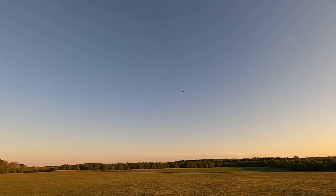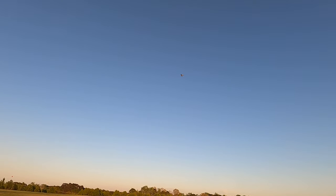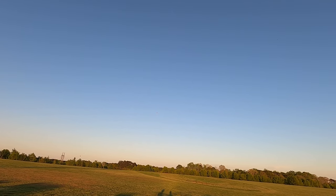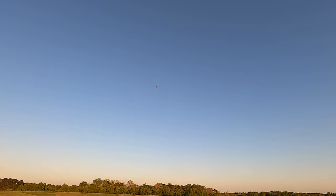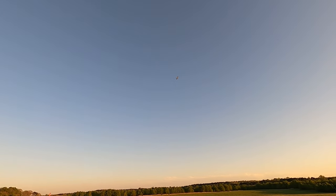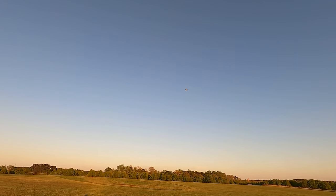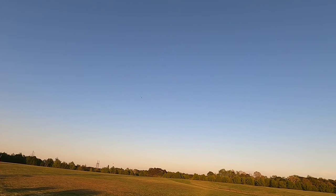Right there, you were on the border of a spin. Okay. The airplane corrected for it. But you do need to be careful on how sharp you're pulling those turns, because you lose airspeed as you're pulling through that turn. Right. And if you lose too much, it'll drop the wing and it'll pull the whole airplane into a spin. Okay. So when you go into a little bit sharper turn, just get a little bit more power and pull it around a little tighter and then you level out. Okay. See how it held the altitude a little better that time too? Right. It's just little knick-knack things like that.